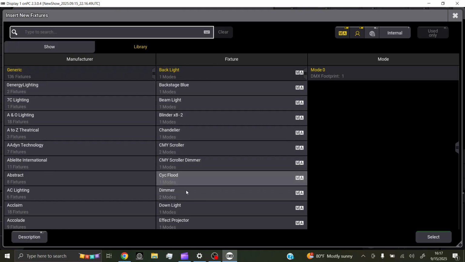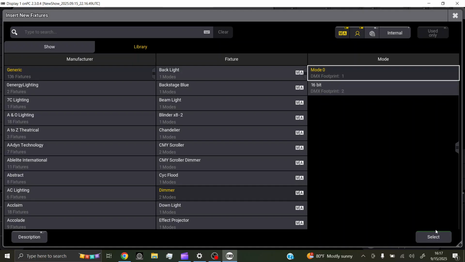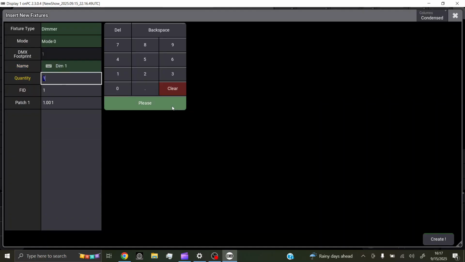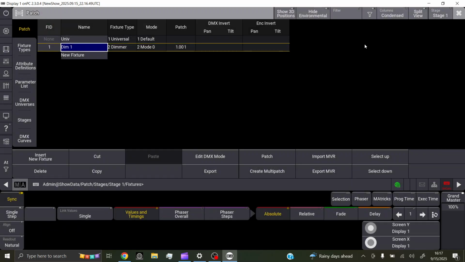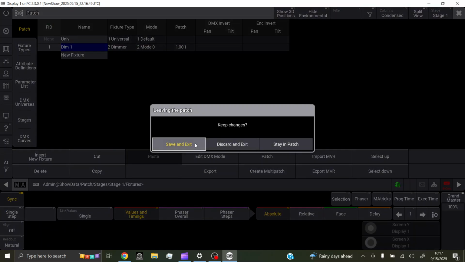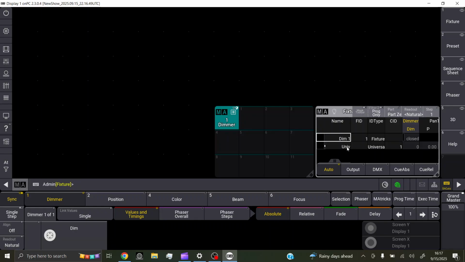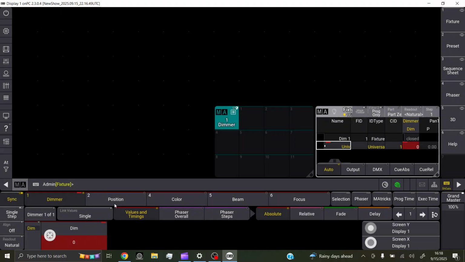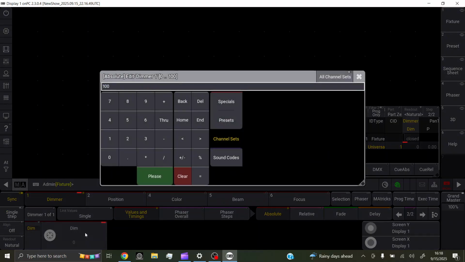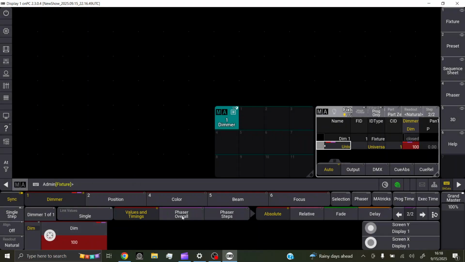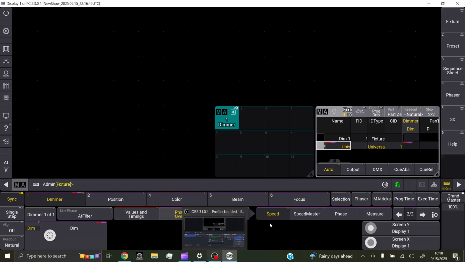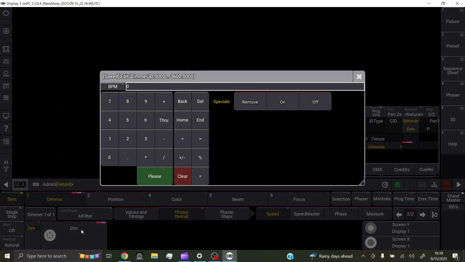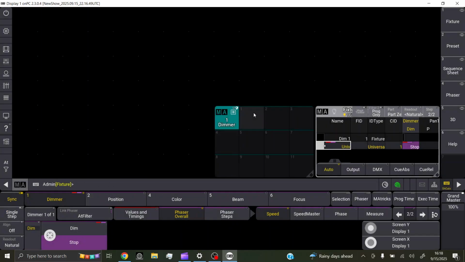We'll patch our generic dimmer, one channel, select our fixture, input our first step, which is 0%, second step, which is 100%, and then in the phaser speed, we'll set it to 0 BPM to be stop.